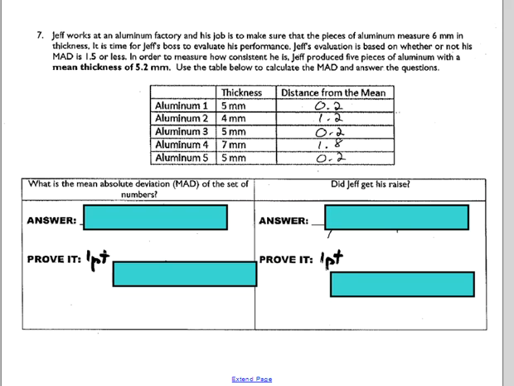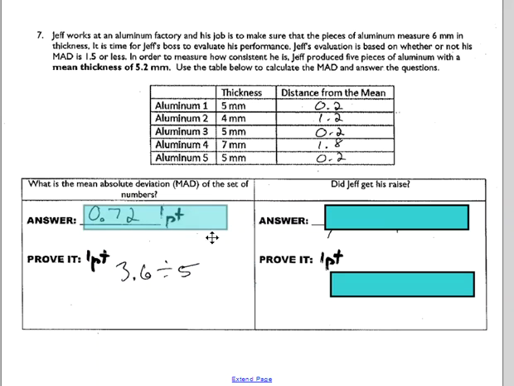And number 7 here, the one about the MAD, they already gave you the mean. The mean was 5.2. So here they were looking for how far each piece of data was from the mean. So those numbers had to be filled in first. And then the MAD, the mean absolute deviation, is the average of these numbers right here. So if you add them all up and divide by 5, you get your MAD, 0.72. Again, these add up to 3.6. There's 5 of them, so divide by 5, and you get that.